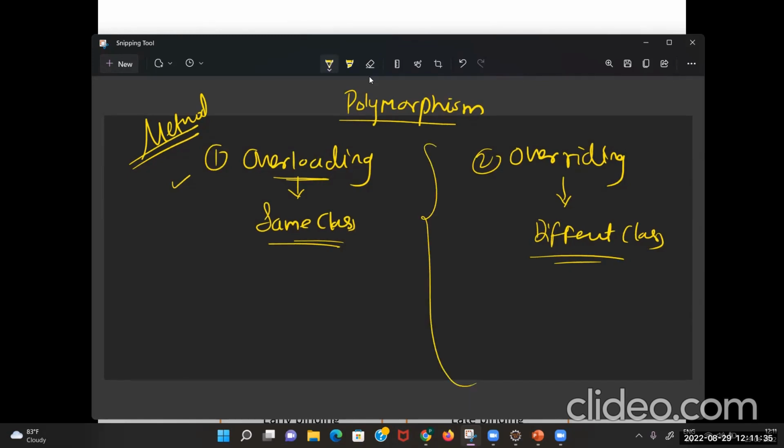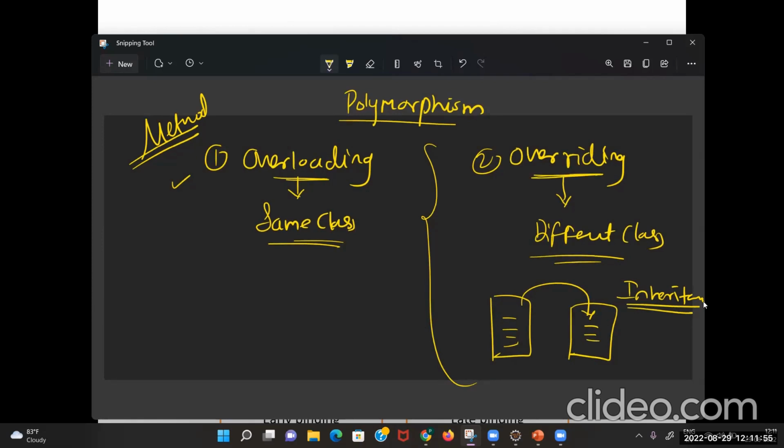Then for overriding, you should know how we can maintain two classes and how we can access one class's data in another class. That concept is called inheritance. So first we will run and understand the inheritance principle, and then in this topic you will get to know how we can override a method. Correct? So first today I will start with the overloading concept.